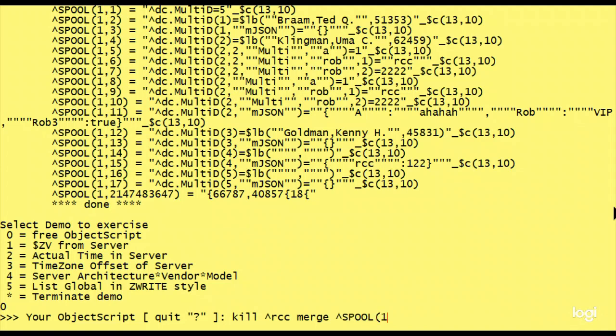Merge RCC equals spool plus the first level, eliminating the first subscript label.